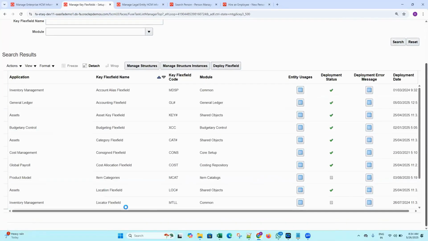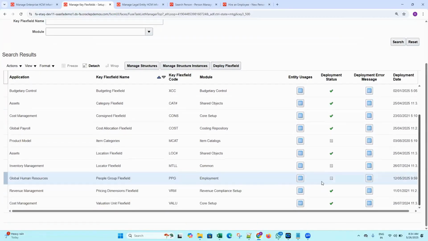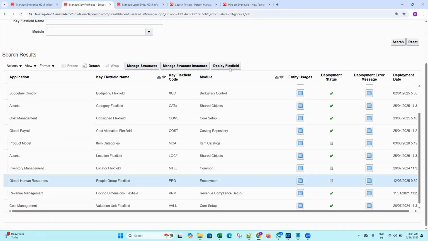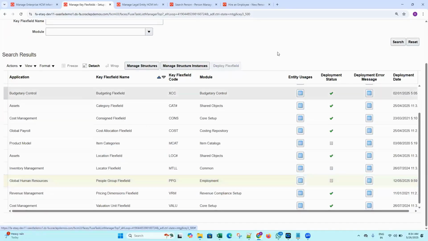Okay, come here. Where is PPG? Choose this PPG. Okay. Deploy this flex wheel.